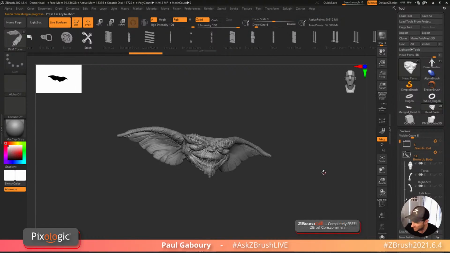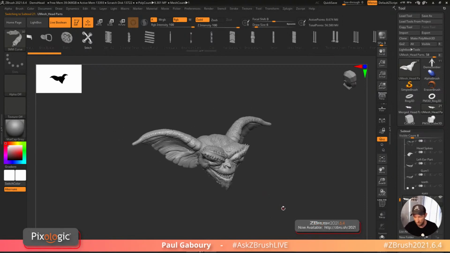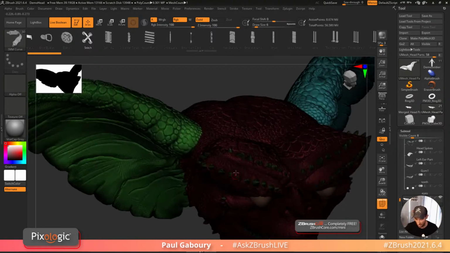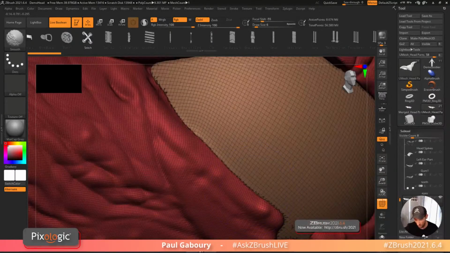So if you look at this, the head ended up being, here's the head. What did this one end up being? See, so it was 8.6 million when it was done. So we went from, I was at like 2.4 million, right? All the subtools. So almost 2 million of the vertex points were sitting inside the gremlin's head, right? And now they're not. And everything is now welded. So this is all welded together.